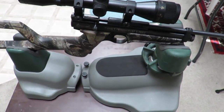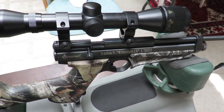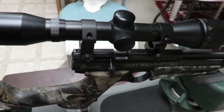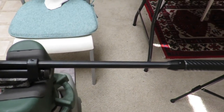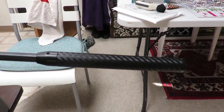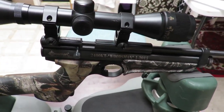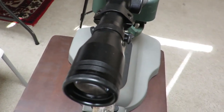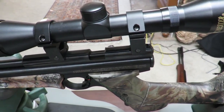Hello everybody, today I want to introduce you to my Crossman Customs 2400KT. This is a CO2 pistol carbine that you order directly from Crossman. I have mine with the 14.1 inch barrel, plus a TKO custom made dampener. I want to show you the difference between the regular sound the muzzle makes without the dampener and the one it makes with it, and we'll compare it to the very, very quiet LGU lying there on the floor.